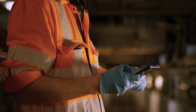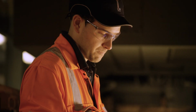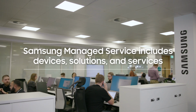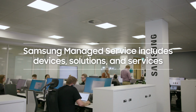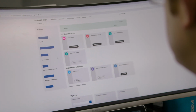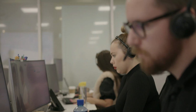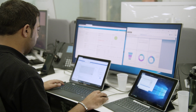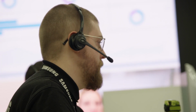Secondly, security and patching was a real problem. Making sure people could keep on top of the updates, deploying them to the devices on time, never happened. When we bundled everything together, we call it managed services or devices as a service. And what that means is that we provided the hardware, accessories, our Knox software portfolio and suites, a range of services, all for a monthly subscription. It is literally an end-to-end process. So it's deploying the devices, managing the devices, answering end user queries.